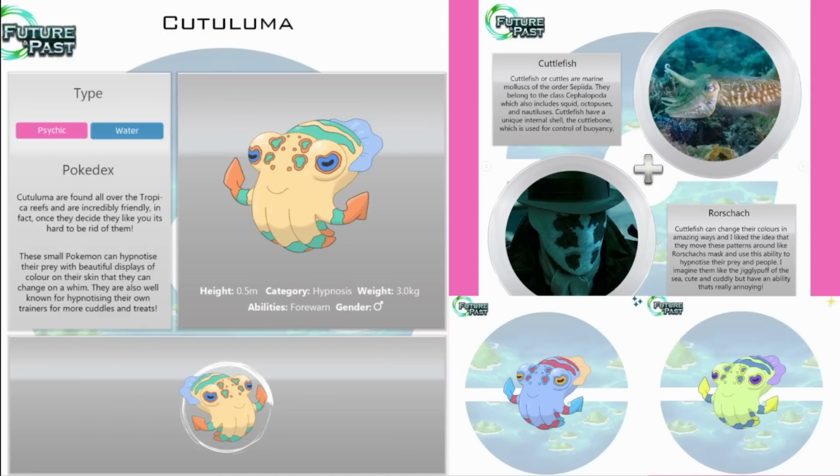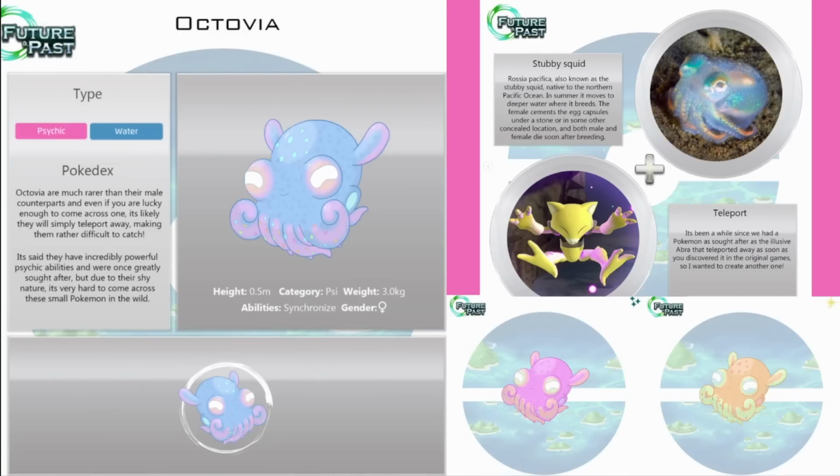Cthulhumer, Psychic and Water type. Cthulhumer are found all over the tropical reefs and are incredibly friendly. In fact, once they decide they like you, it's hard to be rid of them. These small Pokemon can hypnotize their prey with beautiful displays of color on their skin that can change on a whim. They are also well known for hypnotizing their own trainers for more cuddles and treats. Based on the cuttlefish and Rorschach.